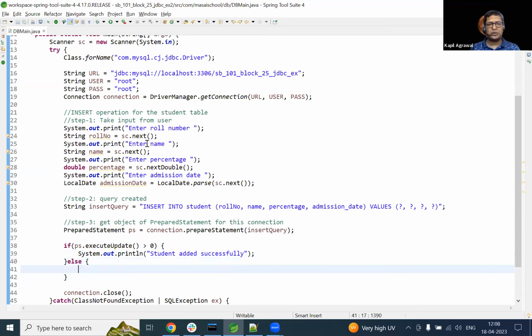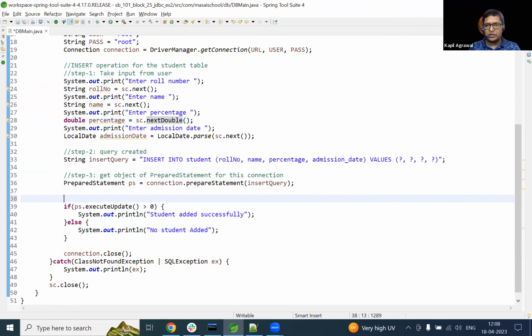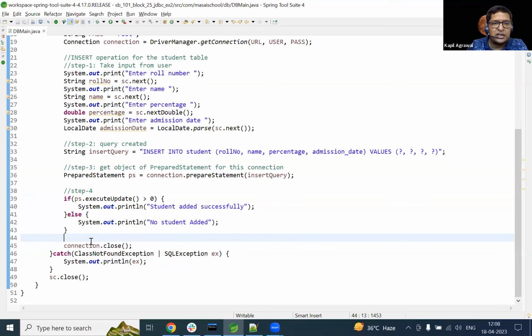Otherwise, we can write no student added. This is your step number 4. And definitely step number 5 is all about closing the connection.